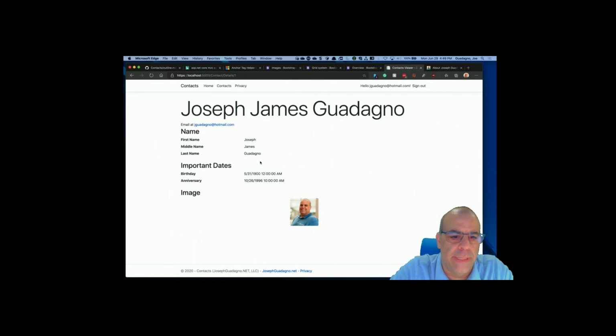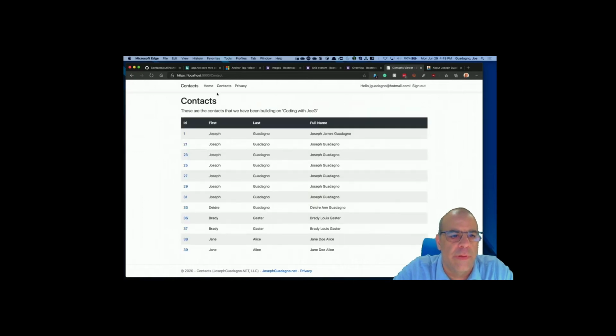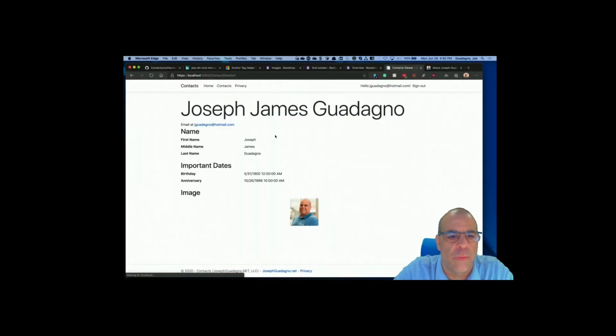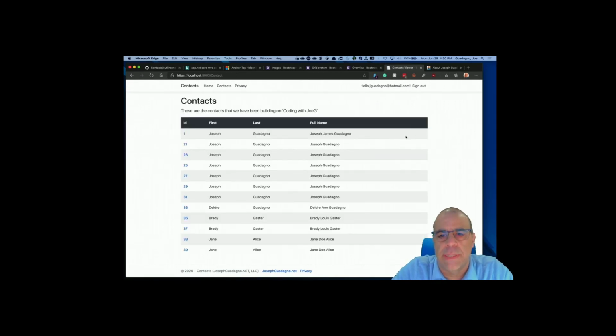Granted, it's not the prettiest, but we've seen it. We've seen how we can change it, how we can change links in there, how we can have conditional logic to turn on and off features. We look at our contacts. We created a header page with hyperlinks to go to it. What we'll end up doing tomorrow is taking us to the next level. What do I want to do when I want to go and add this person or go and add a new person? So we're going to look at adding an add button and a delete button to here and what actions we're going to take on that.